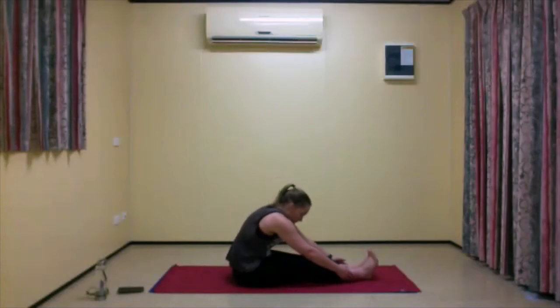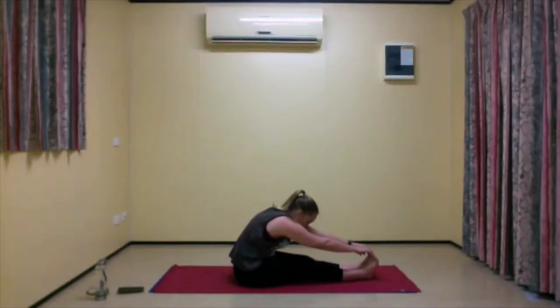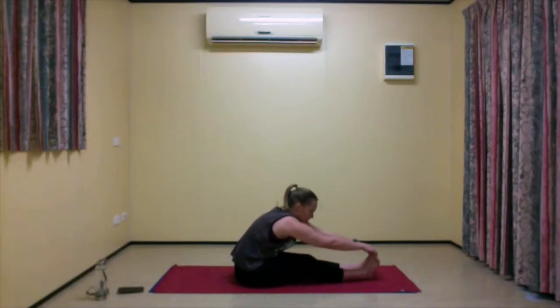Inhale, I would like you to fold forwards now, reaching for your toes or lower calf muscles, wherever is most comfortable for you. As you fold forward, relaxing your forehead down towards your knees, bringing your abdomen down towards your upper thighs.